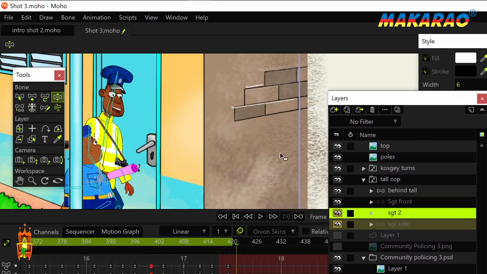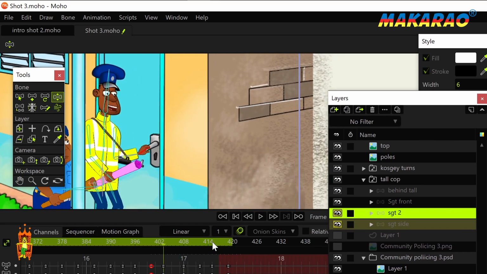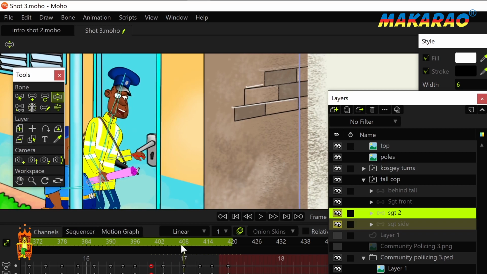And then he's pushing the door inside. So when he starts pushing, let's make sure the hand is still on the handle, like that, and then he pushes inside.